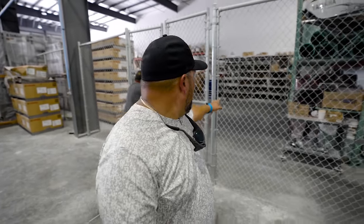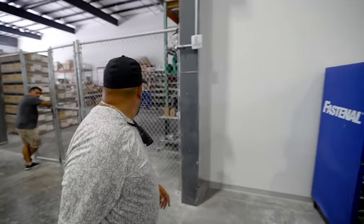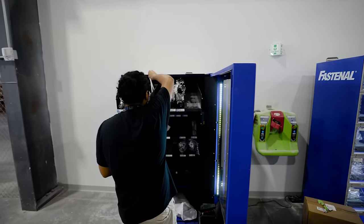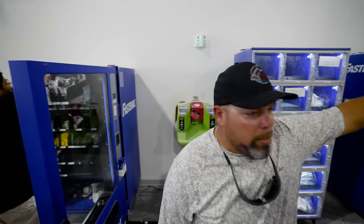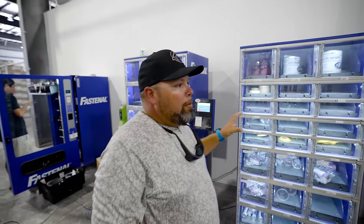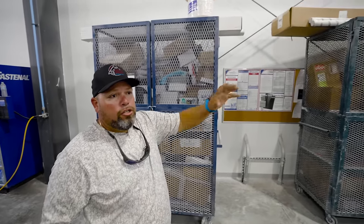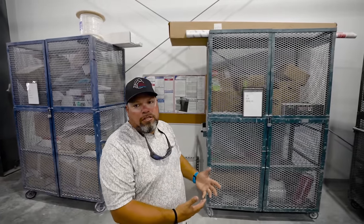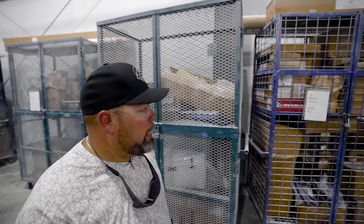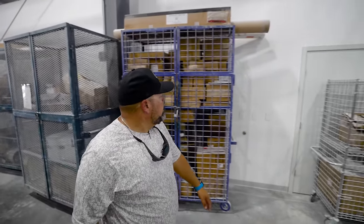Parts to the other side. That's where the guys get screws and all different types of other stuff. We have another area, so we spread it out. A guy doesn't have to work in the front and come all the way back here. Also, we prioritize what guys are used back here more than what the guy in the front won't use, because they're using different tools, doing different types of jobs. That is so smart.